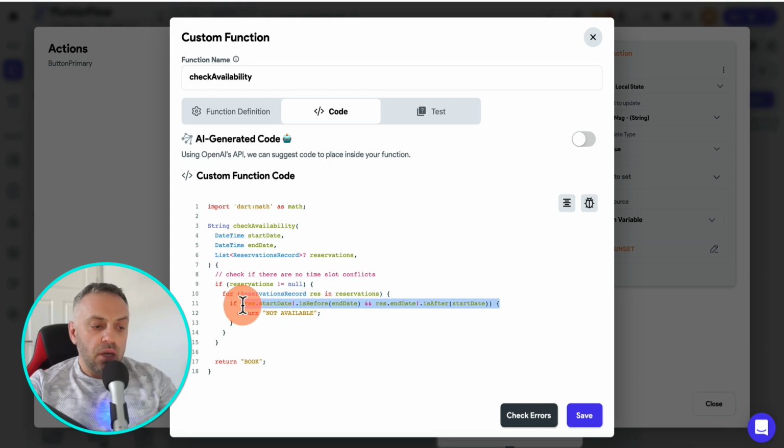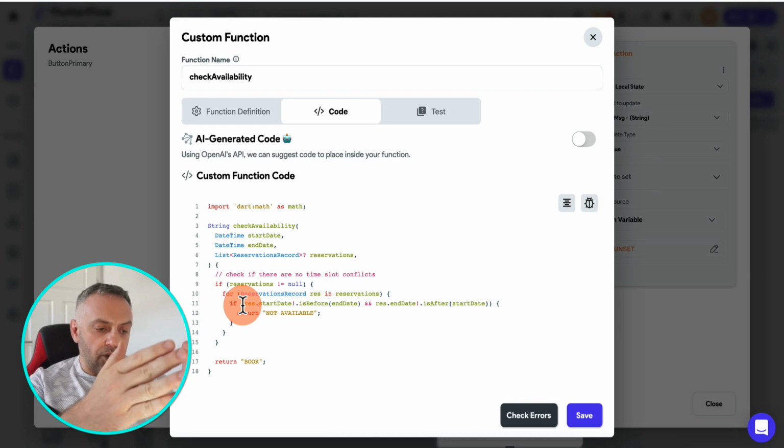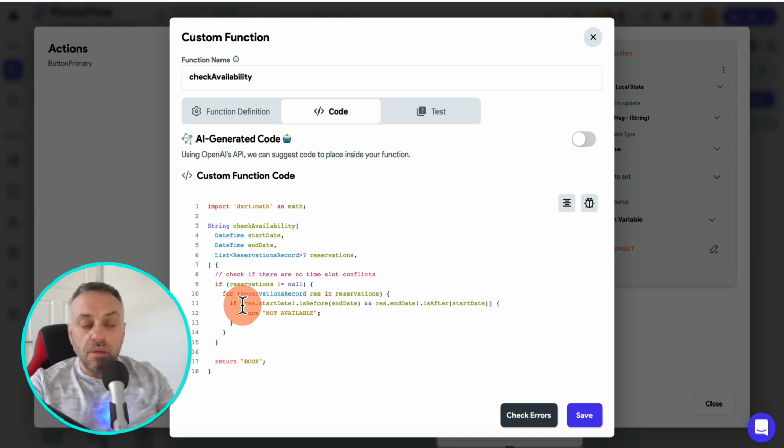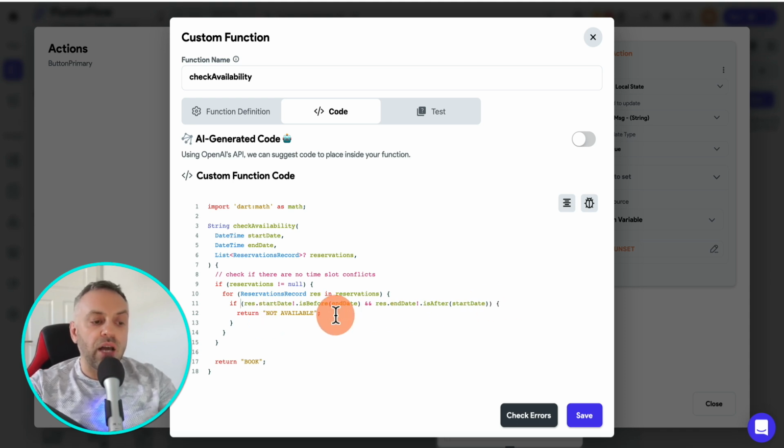This logic here enables us to see if there's overlap in dates, meaning that if there's a start and end date of a reservation, and there's a start and end date of our desired reservation, there's overlap. Because if there's a start date in the reservation that's before the end date, meaning we want to end on a certain date, but there's a start date in the middle, and the end date is after the start date, that means there's overlap, okay? So we return not available, okay? Otherwise, there are no reservations or there's no overlap, and we just return booked.